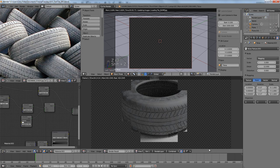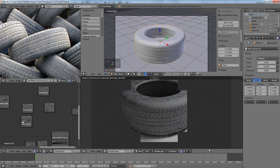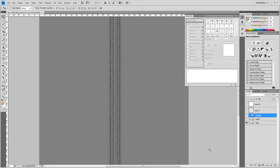Okay, so re-render that. That gives us some nice dirt there. And then on our displacement map, we can also go ahead and mess up our tread a little bit, just to make it look like it's a worn down tire.